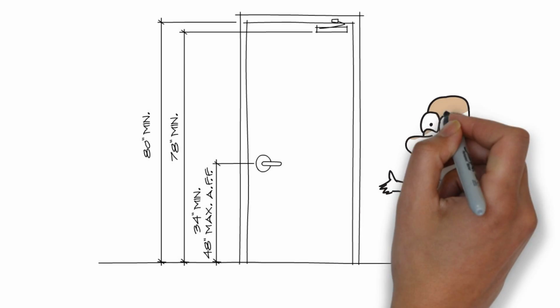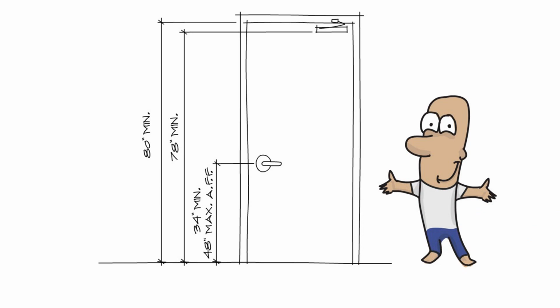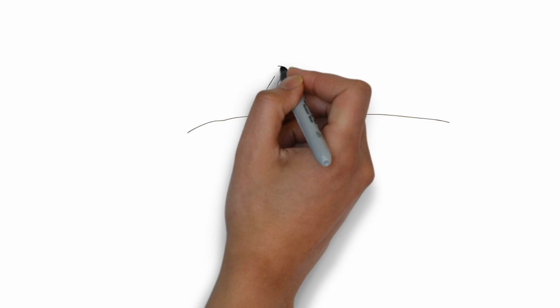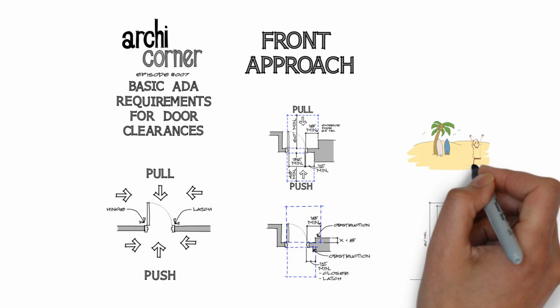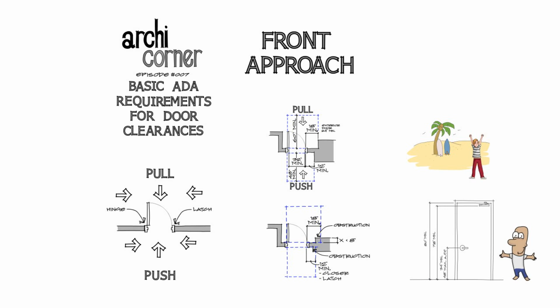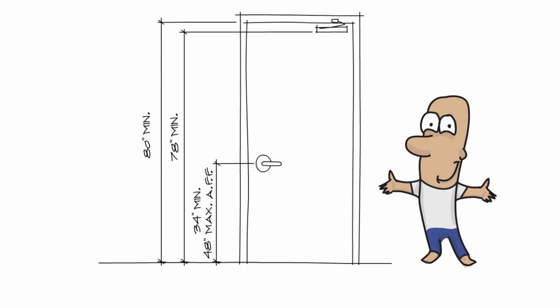Now that is it, that's all there is for ADA clearances, at least the basic clearances that are required for doors. Now since I live in California, I know that the building code in chapter 11 is pretty much the same as what I have described here. The only exception is that the door hardware can only be mounted to 44 inches max above the finished floor, not 48 inches. But they may be different in other states. You may want to check my other video regarding ADA versus accessibility that may explain this issue a bit more.